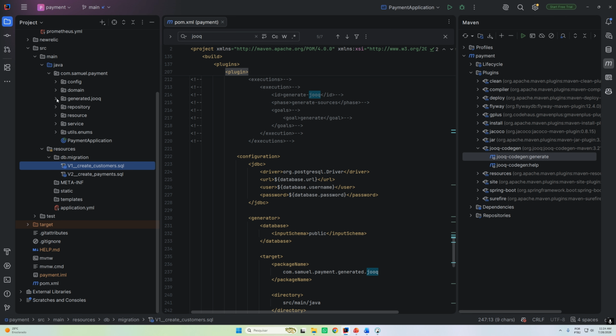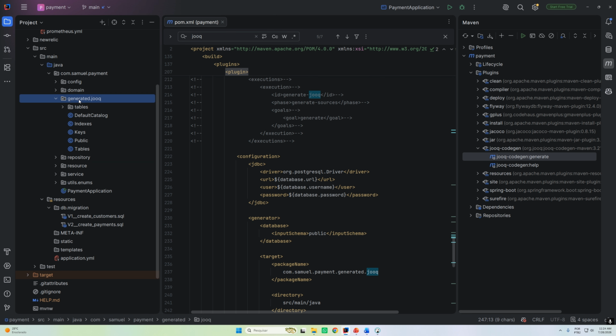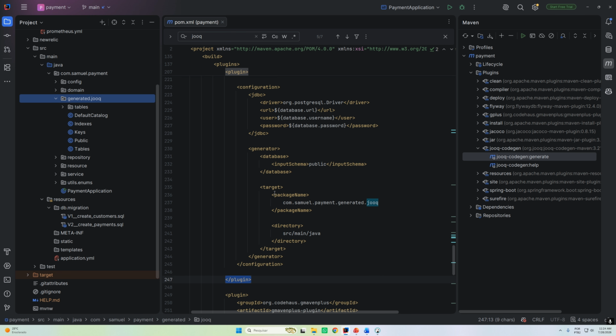So we're going to have this file here, and this file is located like that because I configured it like that. Here I'm telling jOOQ where to create my classes.